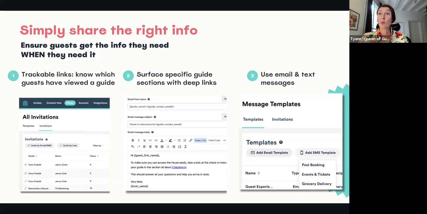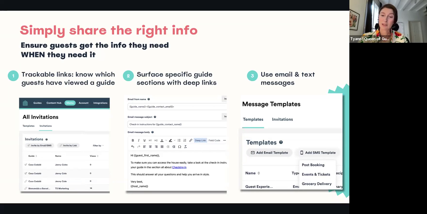That could be the Wi-Fi code that they'd be able to access just as they've arrived or a little bit before. It could be a link to book a trip or a restaurant. It could even be a link to book a different kind of service using our drop form embed, which is something I'll get onto in a minute. We have lots of different ways that you can upsell to your guests using what we call custom elements in TouchStay. So you can have your custom element, your little drop form in the guide, and then you can use the deep link to pop that into a Memo message and send that off to your guests.